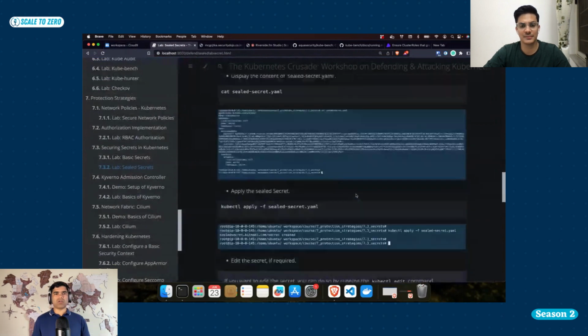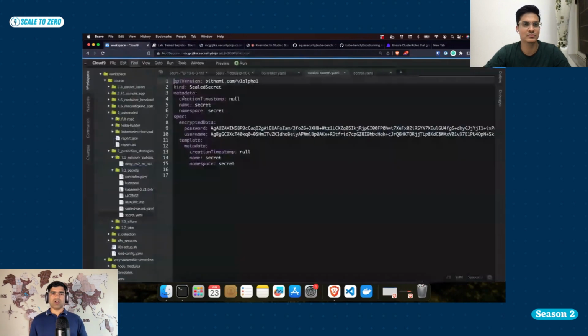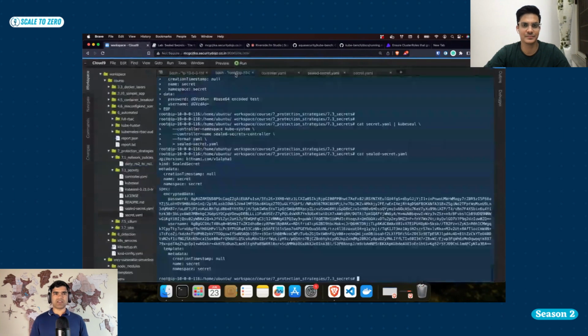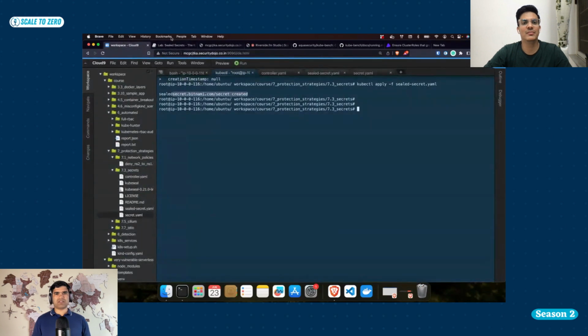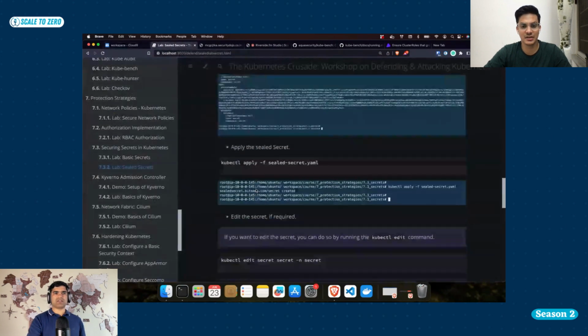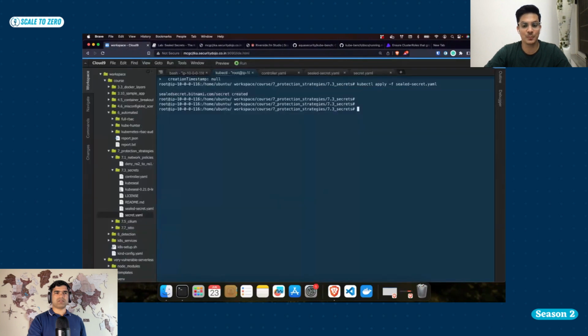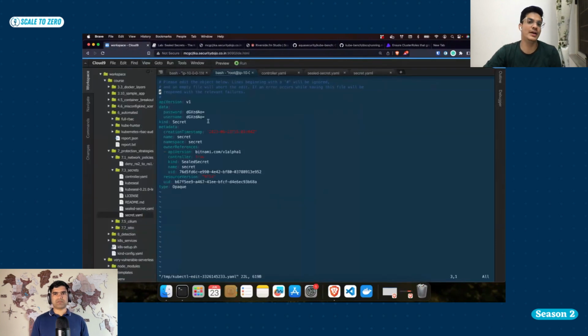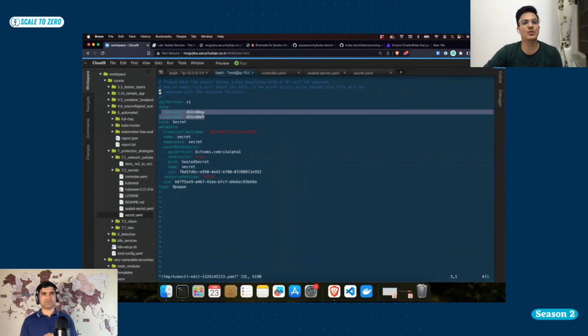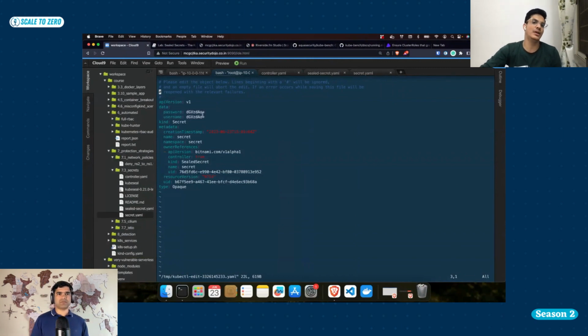Now I'm curious how a pod will access it. So let me show you that. This time I have created a secret here again, and now if I try to do a kubectl edit, you will see I'm using kubectl to get what is running in that pod currently. So you will see it is in the base64.